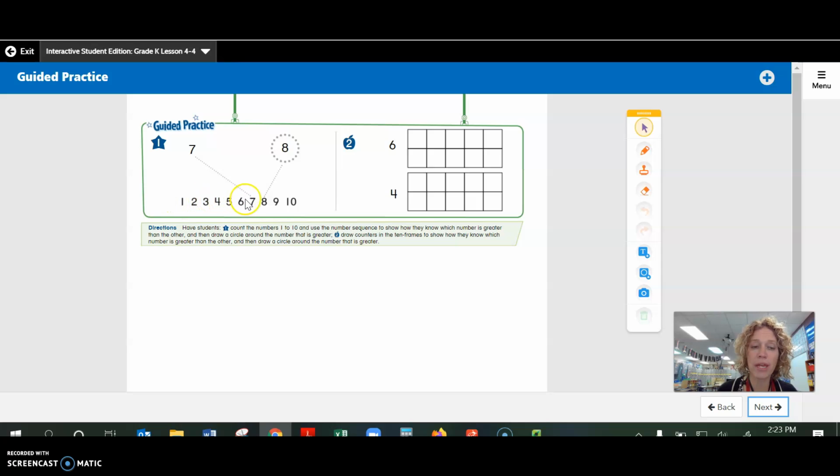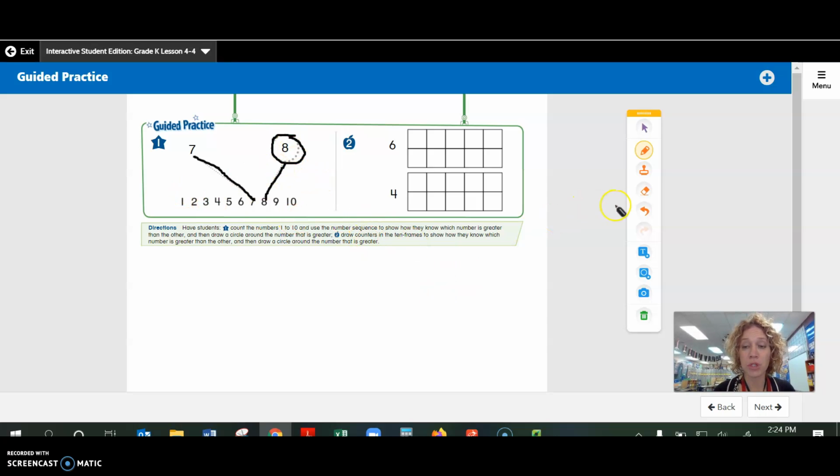It's numbers right in order, okay? So they have the 7 here. And then they're going to put a line showing where the 7 is. See, right there on the number line. And then they show the number 8, and we're going to put the line right to the 8. And if you look, you can see that 7 is before 8. So that means 8 is greater than 7. So I'm going to circle the number that's greater. Okay, so that's one way to show it by using the number line.